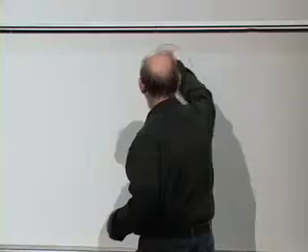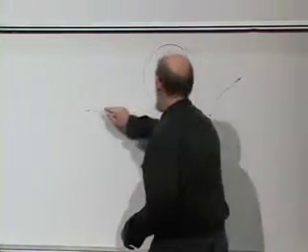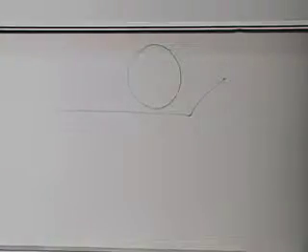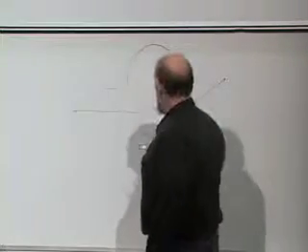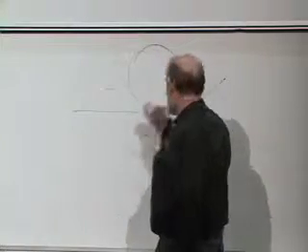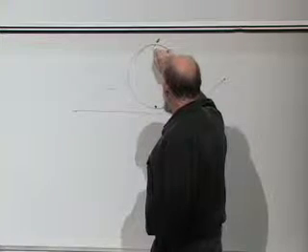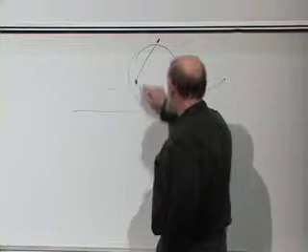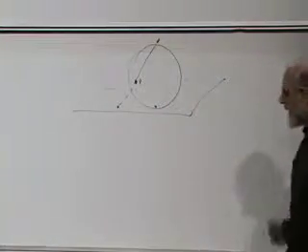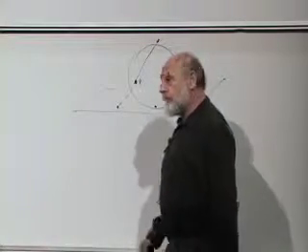You take the sphere, and you imagine that it's tangent to a plane. It's just resting on a plane. You take every point on the sphere, and you map it to a point on the plane by doing the following. You go to the North Pole. Here's the North Pole. Here's the South Pole. And you draw a straight line from the North Pole through the point in question, P over here, and you continue it until you hit the plane. Every point on the sphere gets mapped to a point in the plane in this way.